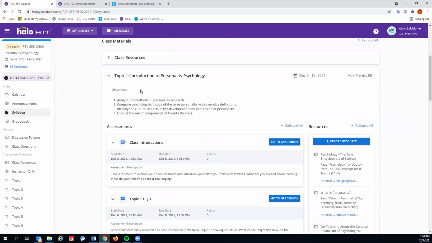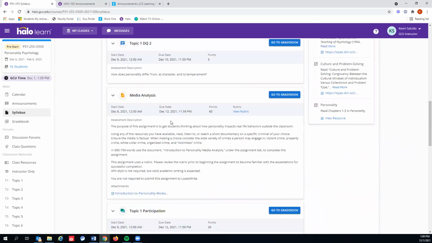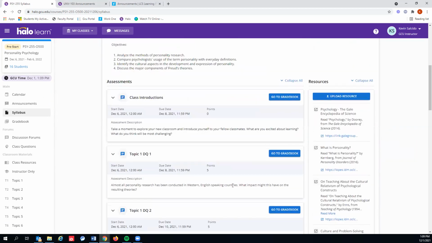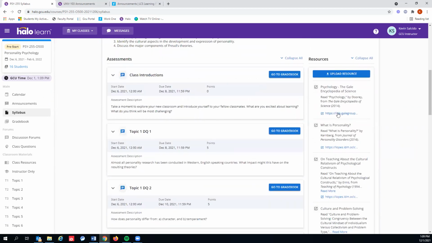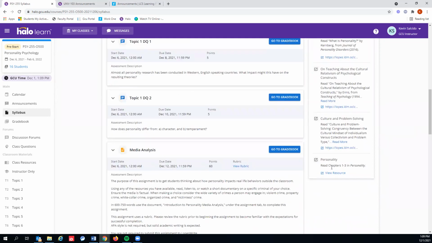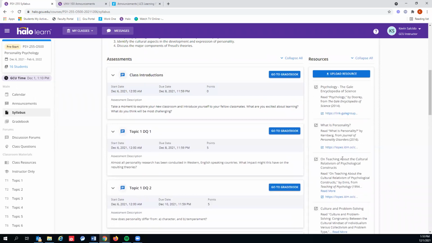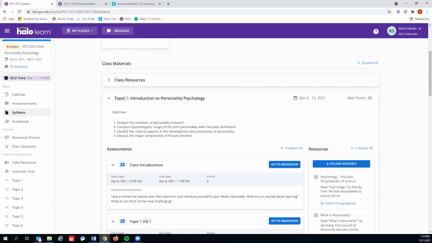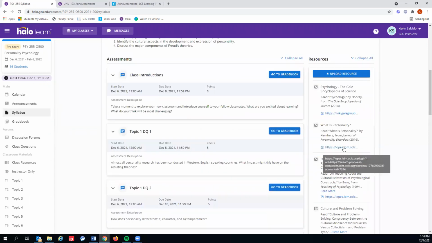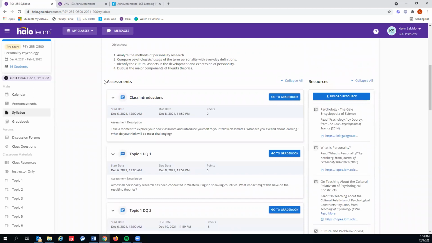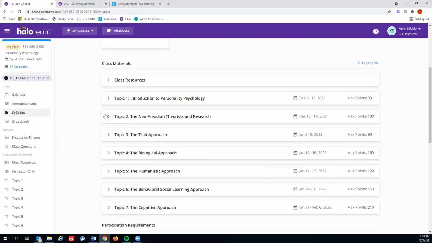You click on this and it tells you right here which assignments are due. It talks about participation, and there's a tutorial on that, and I'll show you in a second. And right here, you'll see some resources. You'll read some of my posts saying, go to this article in this week's resources. Here's where they're at. You would just go to the syllabus, click on week one. Sometimes I'll share the link if it allows me to. Sometimes the links only work in this area. So you'll come here and do the reading, as you can see, for each week. I'll show you like that.